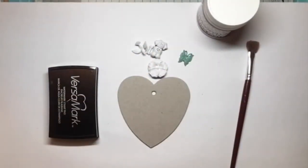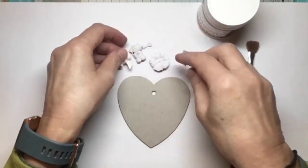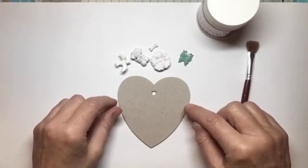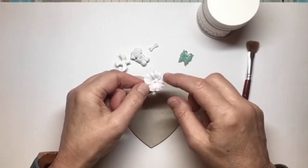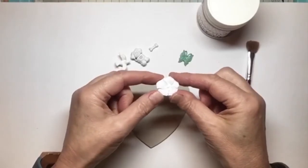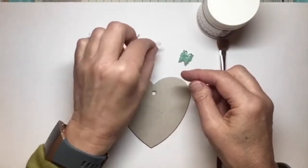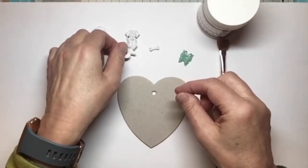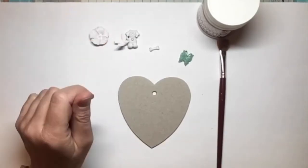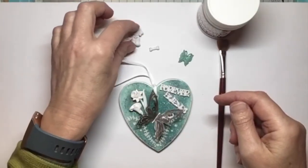Then I found lots of little bits and pieces — these are the bits I didn't use on the heart you've already seen, but I wanted to show you. This one was red and yellow and I've coated it in some white acrylic — you can still see a little bit of pink coming through from the dark red. This little dog was brown with a red heart, I gave him a coat, his little bone was brown, and this bird was a creamy colour. These are the white things I painted — the lily and the daffodil.